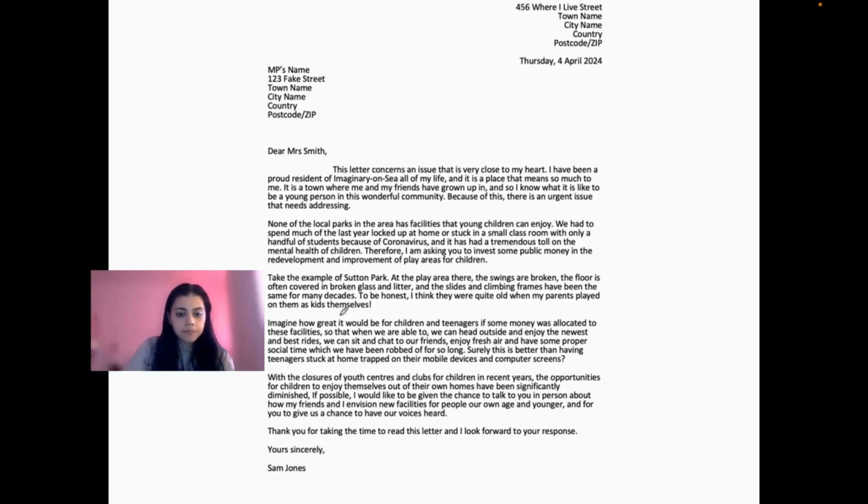Now, the structure of this letter is spot on. Like I said, the addresses and the date are spot on. They're in the right places. He addresses the receiver well. He has an indent here. And in this introduction paragraph, he is saying what he's writing for and what he hopes to get out of it.